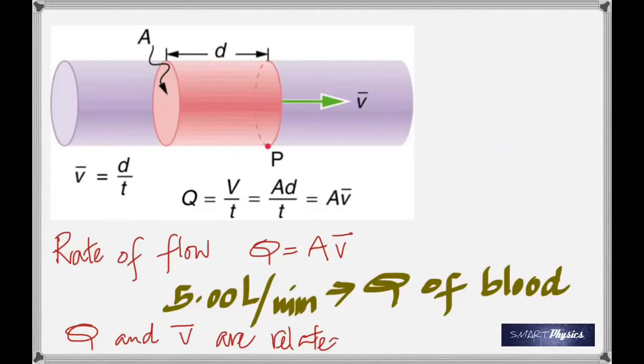See, most students make a mistake about confusing between these two terms. That's why I had to write Q and average velocity are related, but they are different. Okay, what's the difference between them? What's Q? Rate of flow, measured in meter cube per second, right? And what's V there? That's the average velocity. So they are proportional, because if one is bigger, the other one is also bigger, naturally. If the velocity is high, then the rate of flow is high, but they are not the same. That's what I'm trying to say. They are not the same.